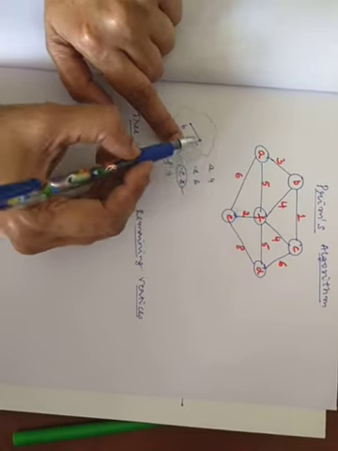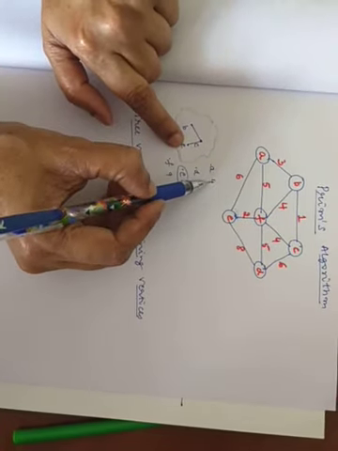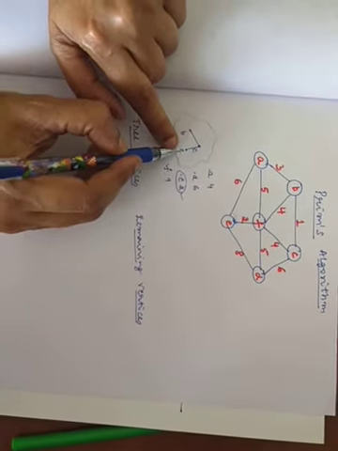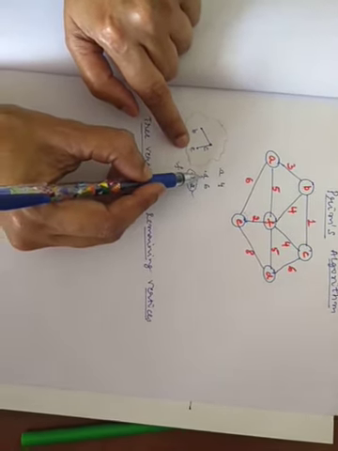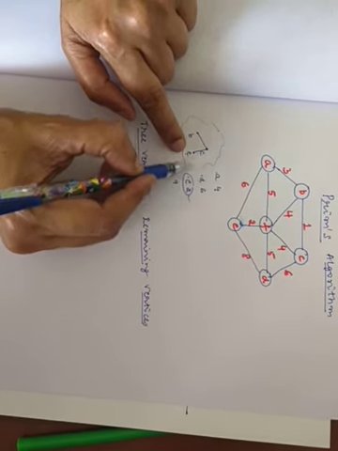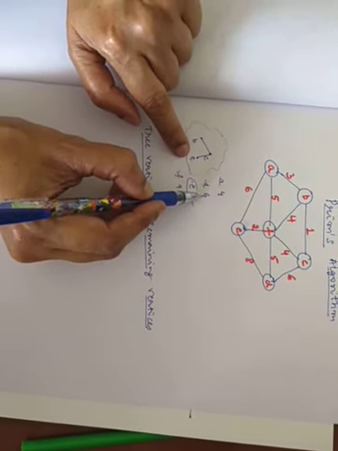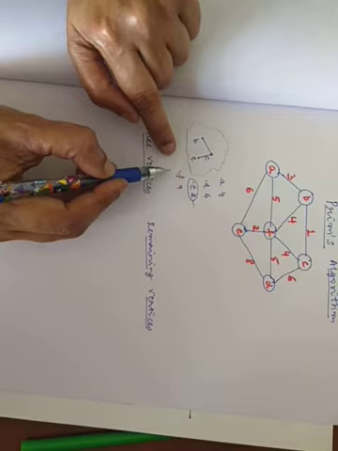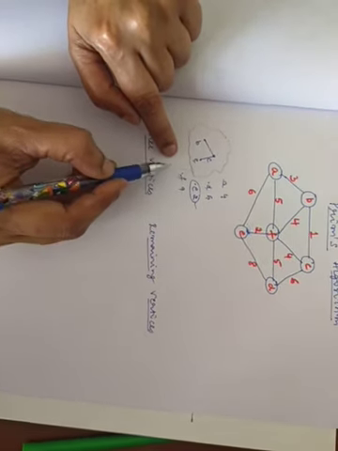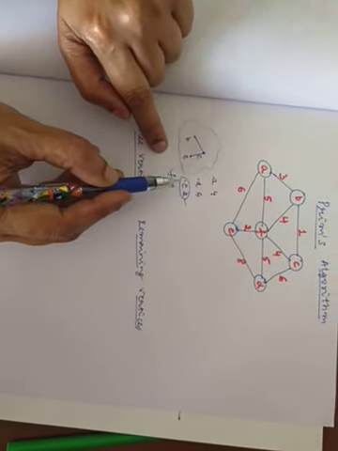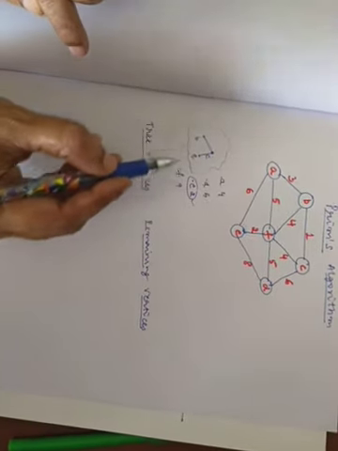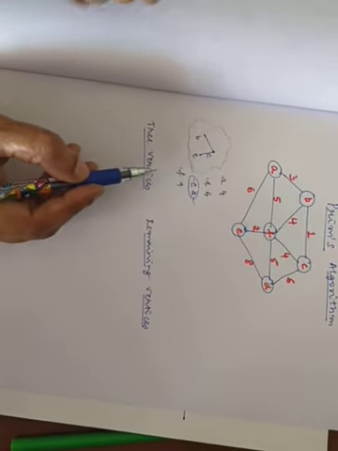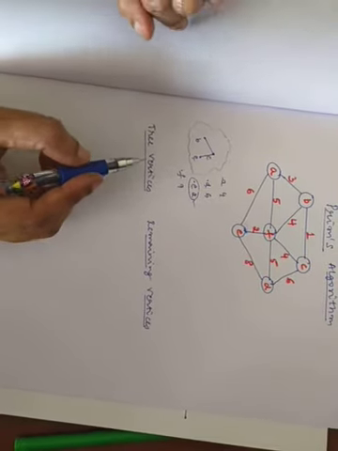So this E was nearer to BC with a distance of 4. Now having included E, is that more nearer? I should update. Similarly, D value, is that more nearer to E? If so, should this be updated? I do this for all the remaining vertices. Once I do that, the smallest or the nearest one will be included. This is to be done until every vertex is included into the spanning tree.